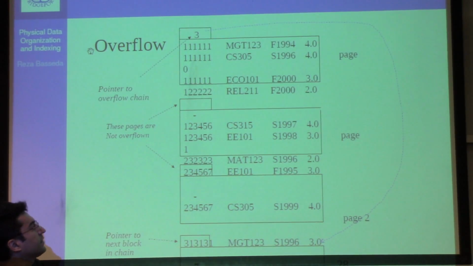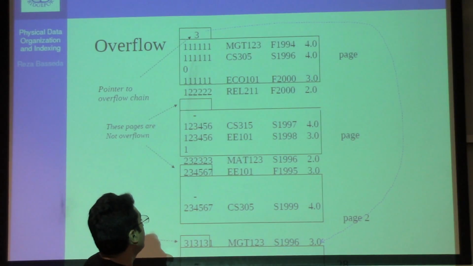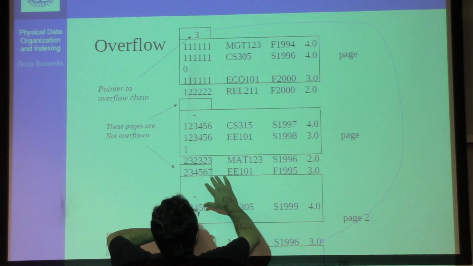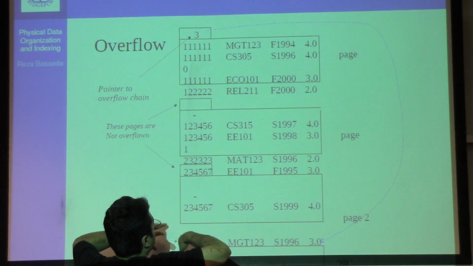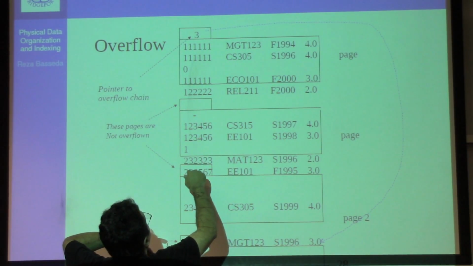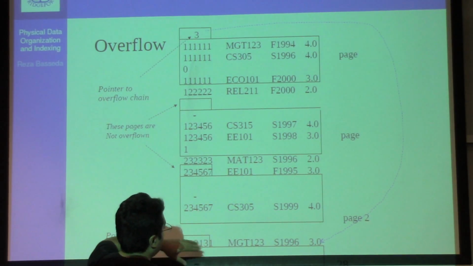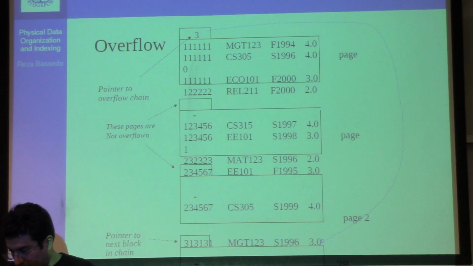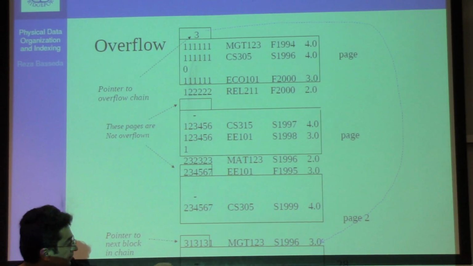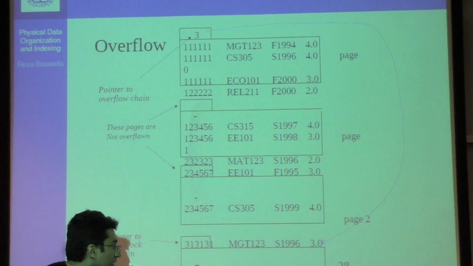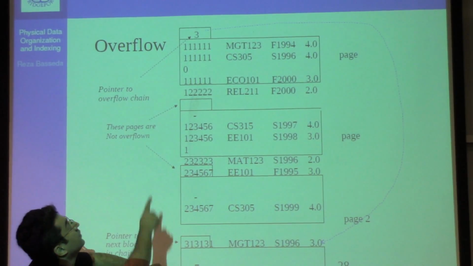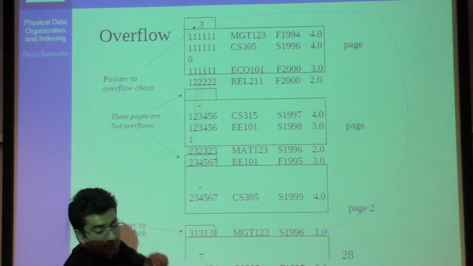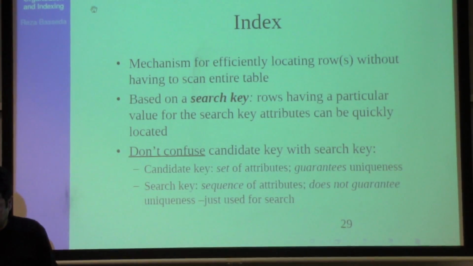And here is an example of this. The picture is a bit moved upward, but this block should be down, and you can see that after that record there will be an overflow happening over here, and the rest of the records will be saved in another place. Here is the overflow page for the first one. You can see that this row should happen in that place, in the first page.